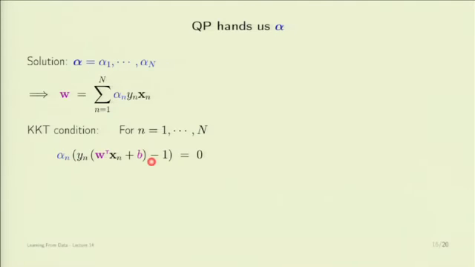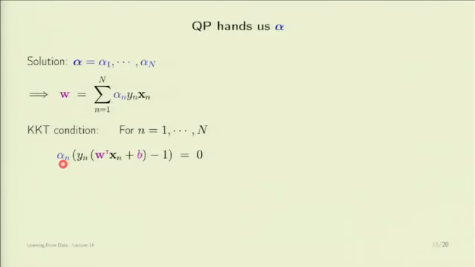Okay? So if there is a positive slack, which means that you are talking about an interior point. Remember that I have a plane and I have a margin. And the margin touches the nearest point, and that is what defines the margin. Then there are interior points, okay, where the slack is positive. At the nearest points, the slack is exactly 0. But for the other ones, the slack will be positive. So for all the interior points, you are guaranteed that the corresponding Lagrange multiplier will be 0. Okay?